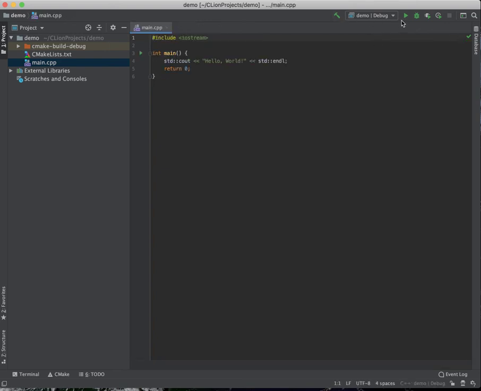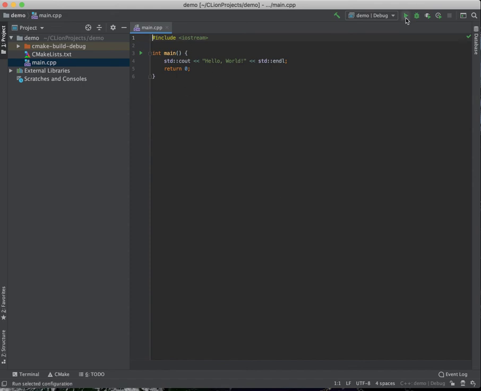In the upper right-hand corner, you'll see a window that says, this is how I run the program. How do I build it? How do I run it? How do I debug it? Or at least launch the pieces of the puzzle that do that. So not only do we have a file navigator and a command control panel up here, we've got a notepad area that we actually use to type our code in.